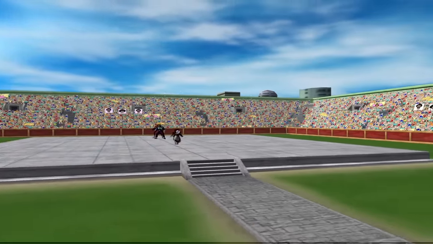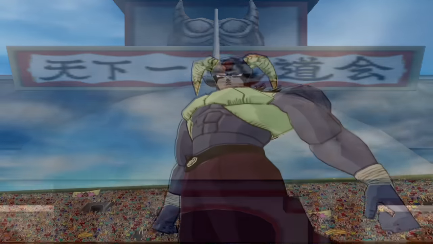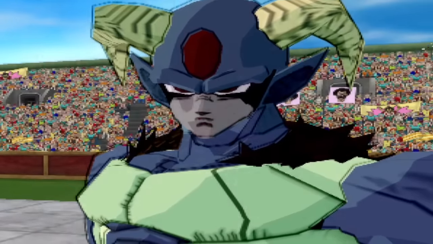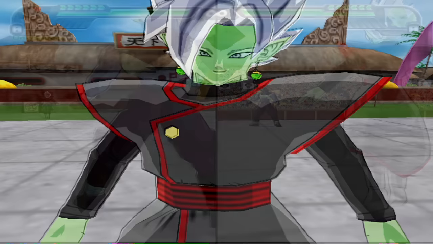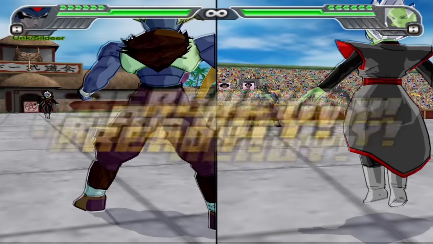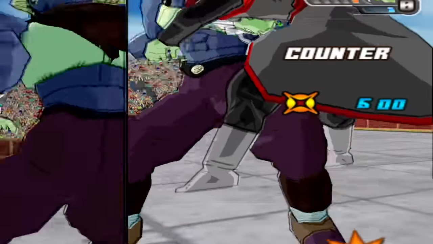Why are we standing on the field like this? I don't know, but you're about to get... Why does Zamasu look like a cat out in the sun? Why does Zamasu look good in this game? Oh, block that. That's too simple. I got to fly around.